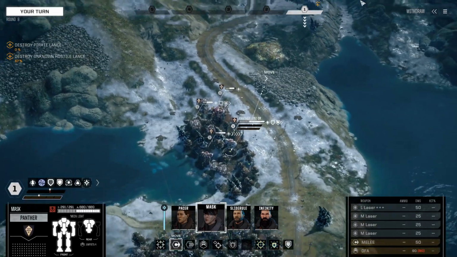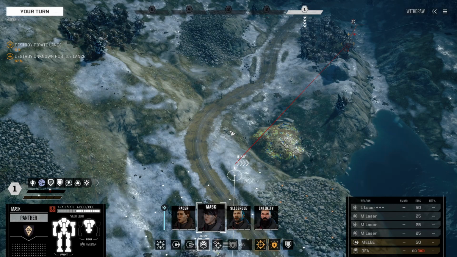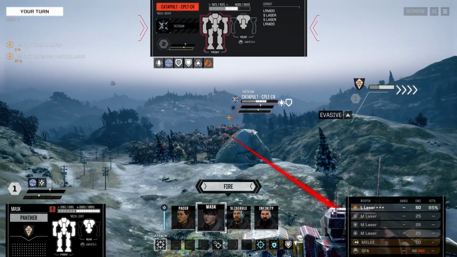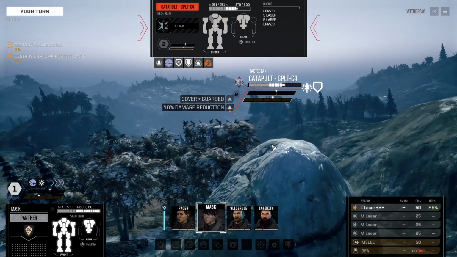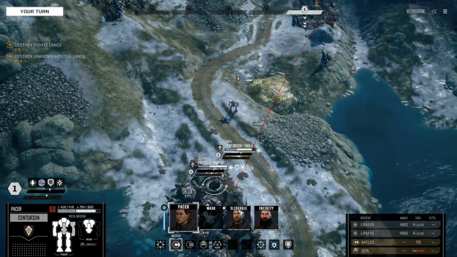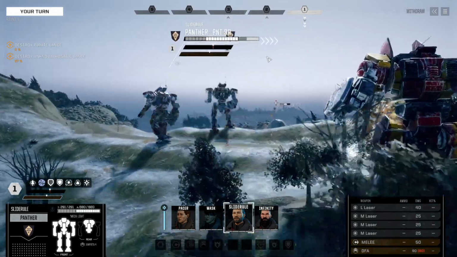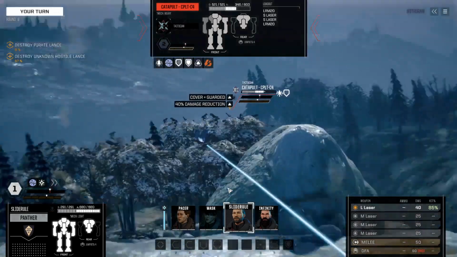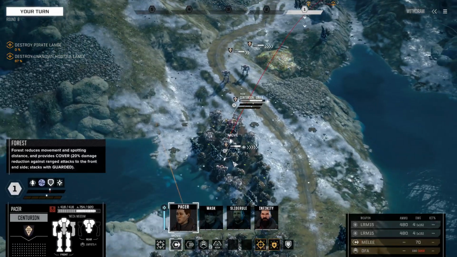Waiting for orders. Can I get eyes on? I can. Engaging. Jump jet. This might hurt. Catapult's not hurt. Gonna start pushing in on this because 2/3 of our little assistance friends over there. Waiting for orders.